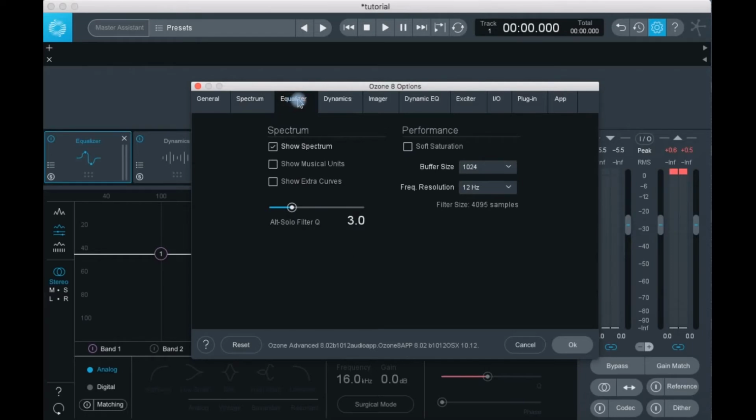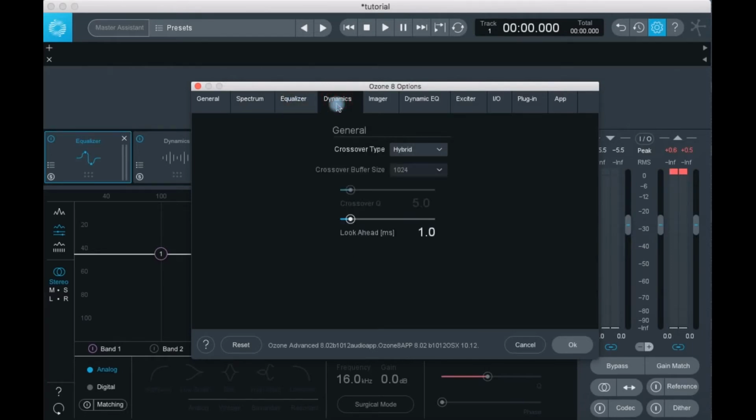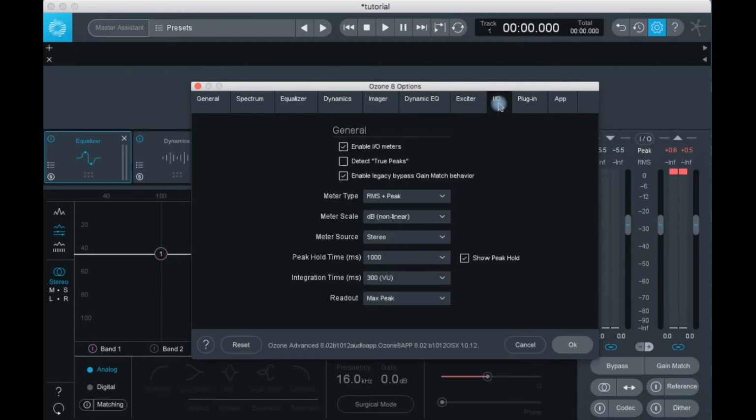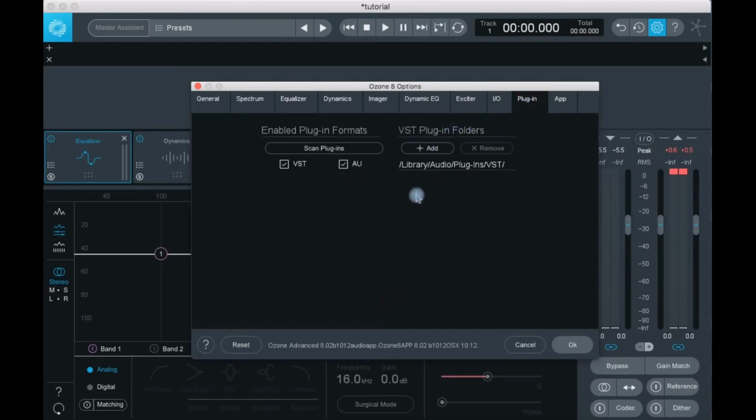You can change your equalizer settings, your dynamics, your imager, your dynamic EQ, your exciter, and here's your IO. You can enable meters, disable meters, show true peaks. I'm going to click on show true peaks.